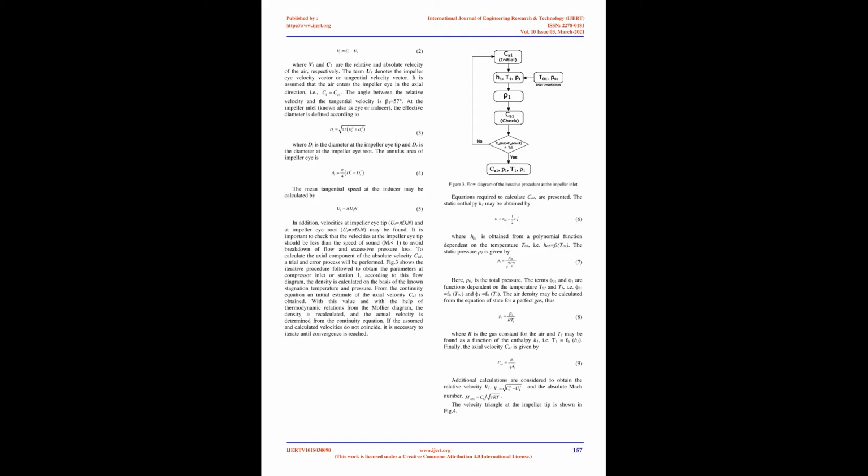The correlations used for the fluid properties were taken from Walsh et al. 19. The equations required to find the energy losses in the centrifugal compressor were obtained from Oh et al. 11, and the loss coefficients in the turbine were taken from Dixon 18 and Cohen et al. 20. Moreover, the thermodynamic relations used are derived from the Mollier diagram found in Dixon 18.